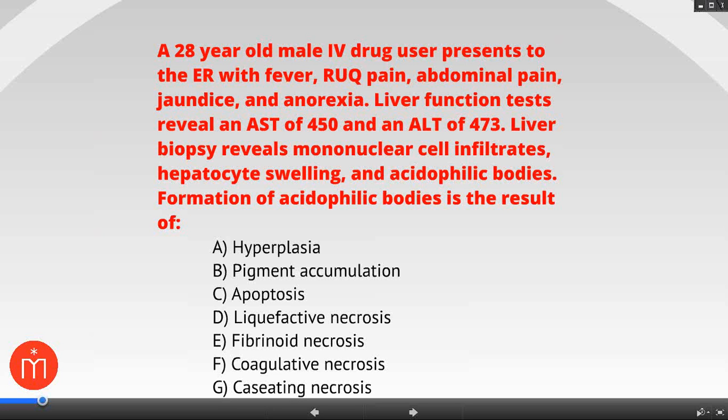Well, we see that the patient presents with the right upper quadrant pain, and we know that's where the liver is, also with general abdominal pain, jaundice and anorexia. And when you see jaundice and right upper quadrant pain, immediately you want to think some liver process. So already we're thinking perhaps acute hepatitis. And so at this point you'd ask yourself, well, what are the different types of hepatitis infections, A, B, C, D, and E, and which ones would be more common with an IV drug user? That's a relevant point. So now let's read on.